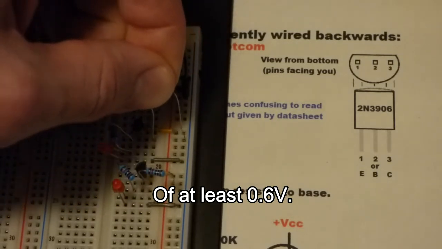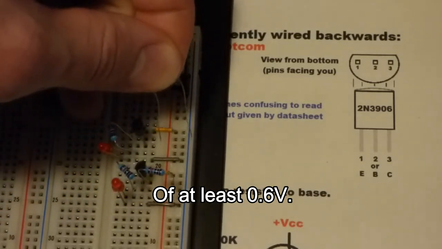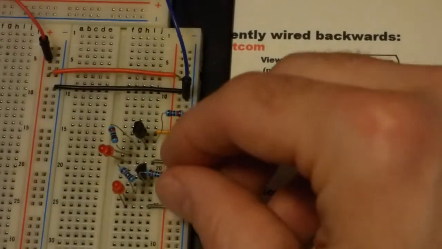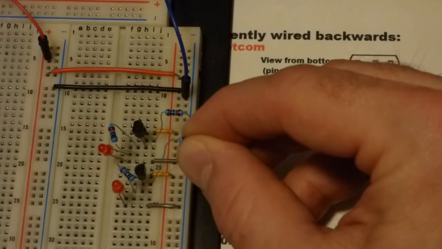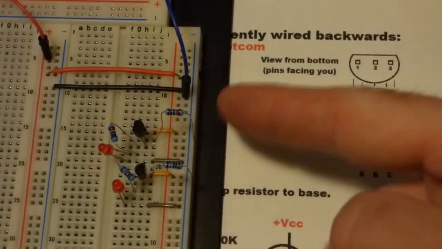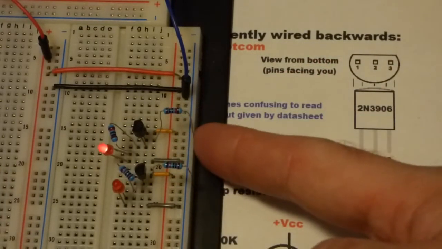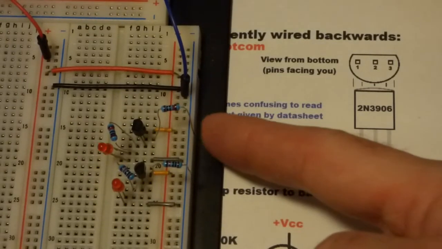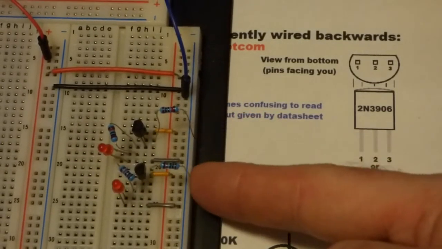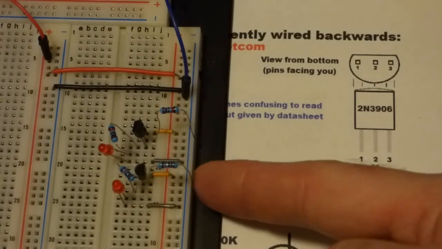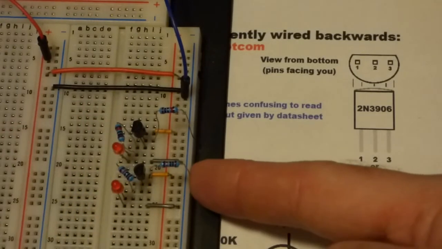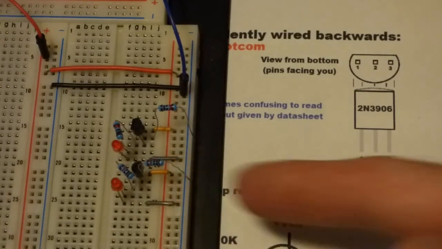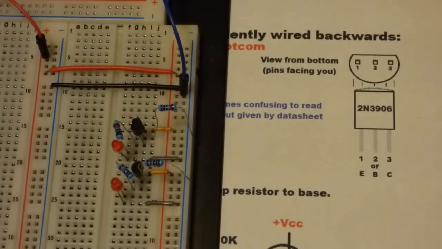And another thing I'll show you, one reason why I'm holding up the voltage. Let's get these. So the resistors are not in the board at all. Now, I am actually false triggering this. And you notice the one that's correctly wired is getting a lot brighter than the one that is not correctly wired. So that may be one way to test that. The gain goes down when you put the collector emitter backwards.